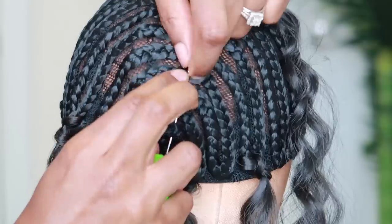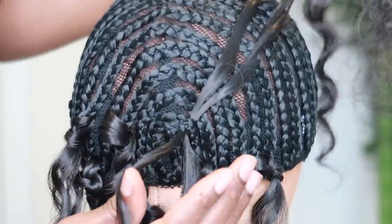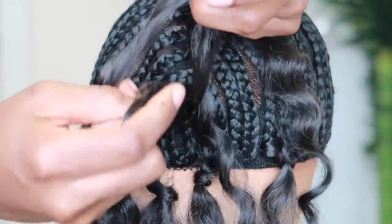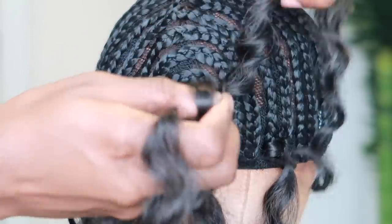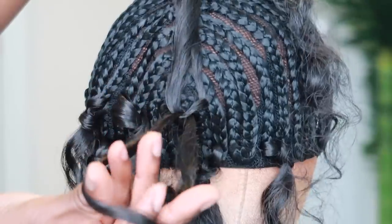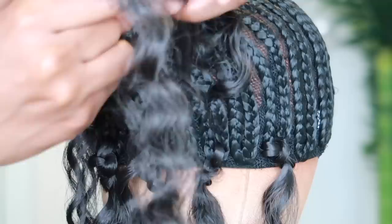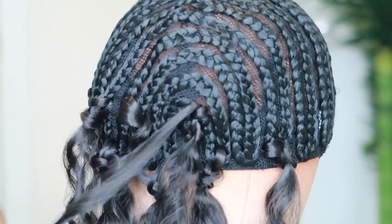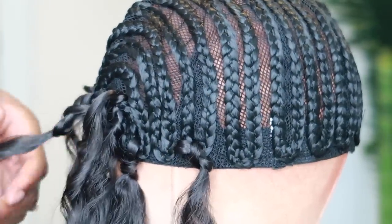All right, now we're moving on to the invisible root method. I'm going to show you all one now. With this method, the only difference is that you're not going to pull both strands through the loop. You're just going to pull one through the loop, and then after doing that, you're just going to wrap it again. You're going to take the loop and curve it around, pull the strand through, but you're only completing this process with the one strand that you initially pulled through. The other strand you're leaving alone, and then you're just going to tighten that little loop and pull the hair over. And it looks really seamless and you cannot see the knot at the top.